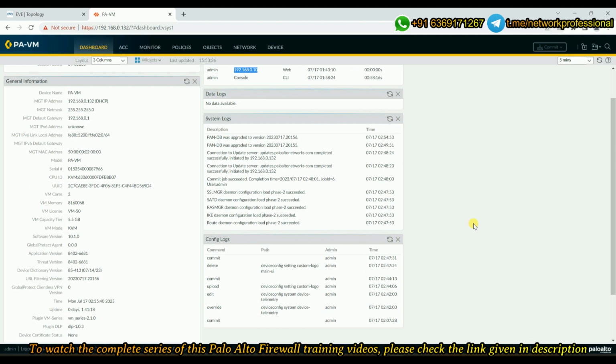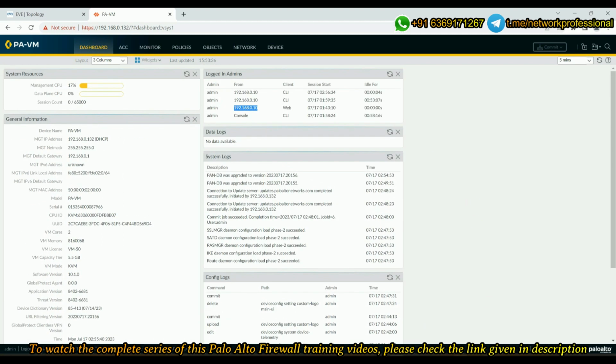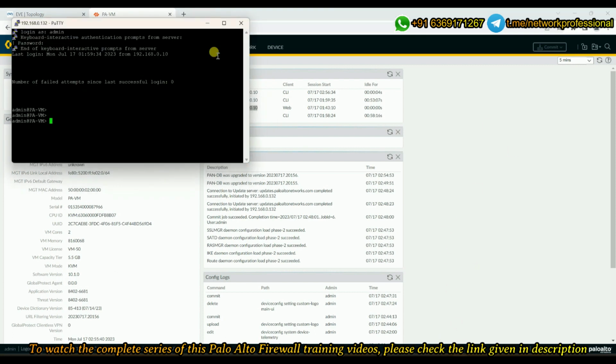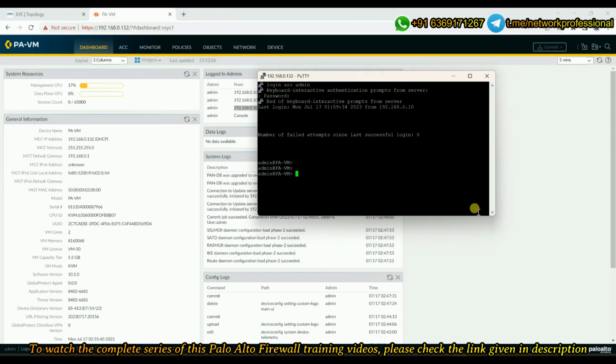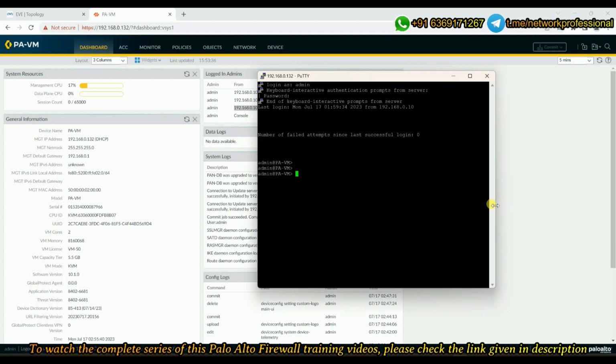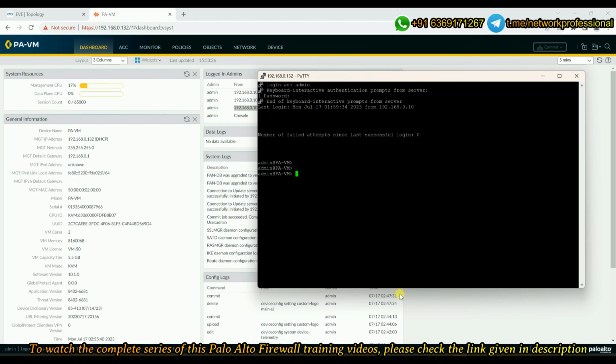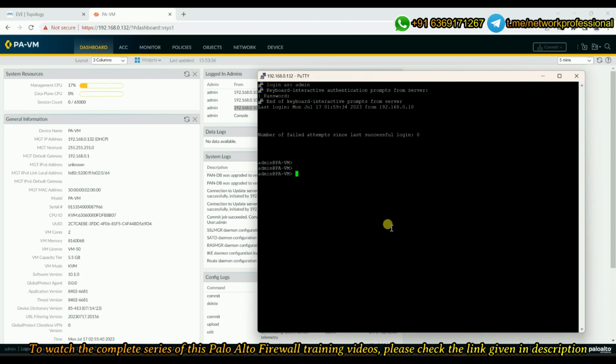And okay, one more thing. Whatever the informations that we are accessing here, the same can be accessed through the CLI as well. Maybe I can keep it aside and just enlarge it a little. Okay, fine.